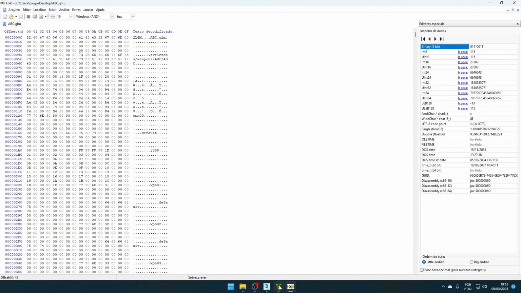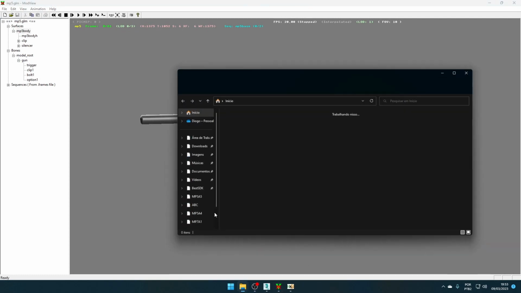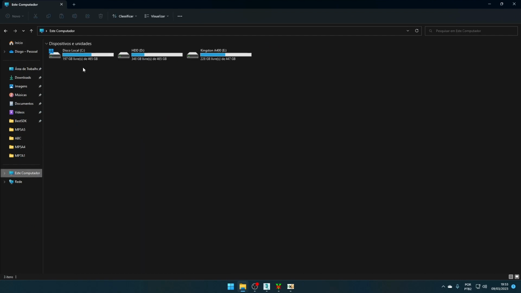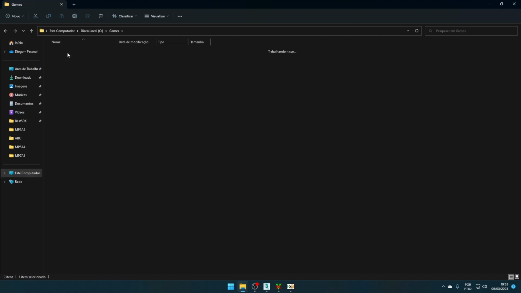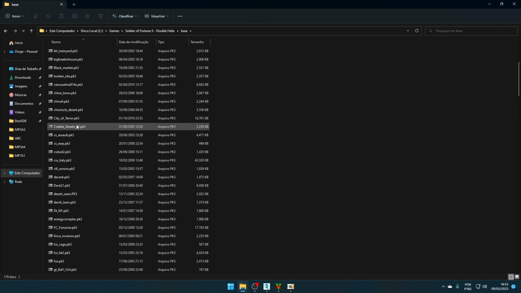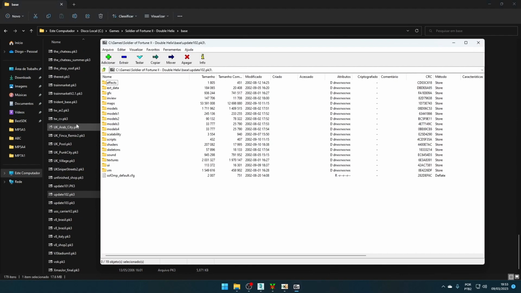So in case you don't know, let me show you in another way. In case you don't know the animation that the weapon uses, there are multiple ways of checking it. One of them is going to your Soldier of Fortune Double Helix folder and checking the in-view file.